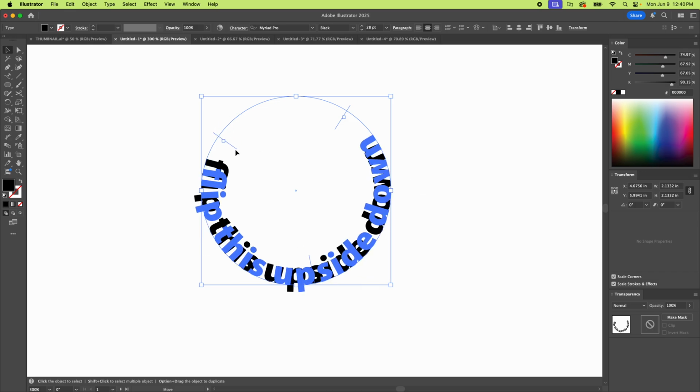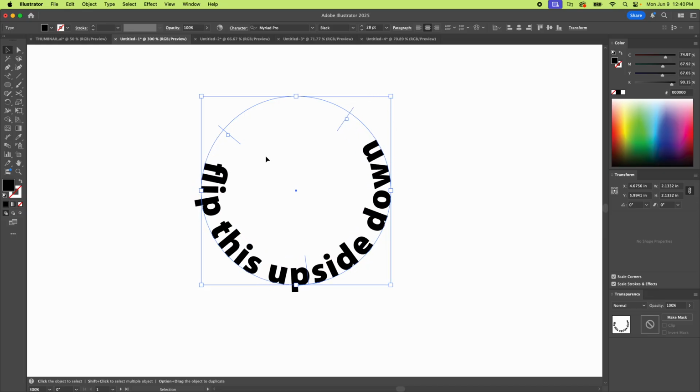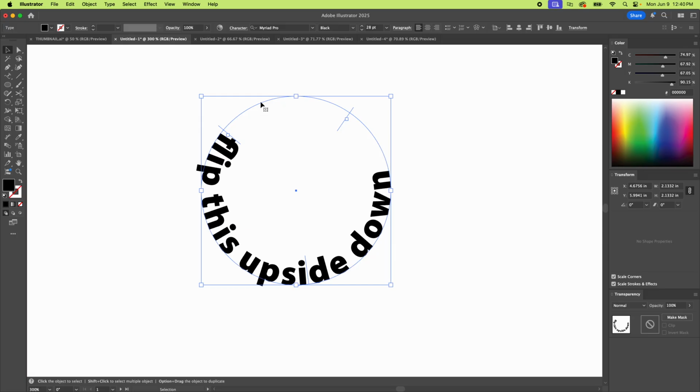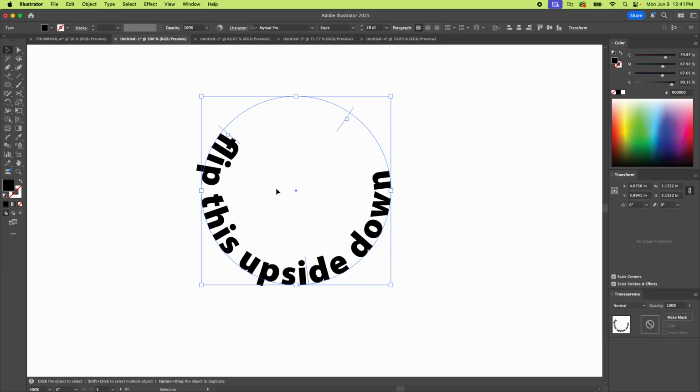And I still have my entry point, right? You can start eating it up. And my exit point. So say I want my text to start at this entry point, just paragraph align it to the left, and then you've got that. And again, here is your orientation. So yeah, you've got alignment, how to rotate it without rotating the circle itself, and the orientation, outside or inside. Hopefully that helped.